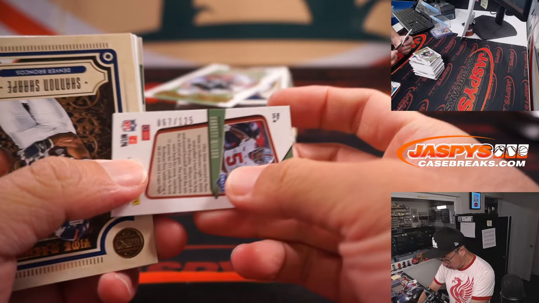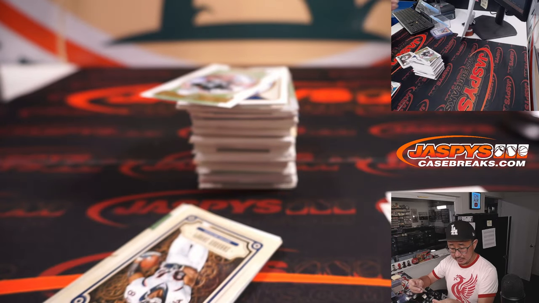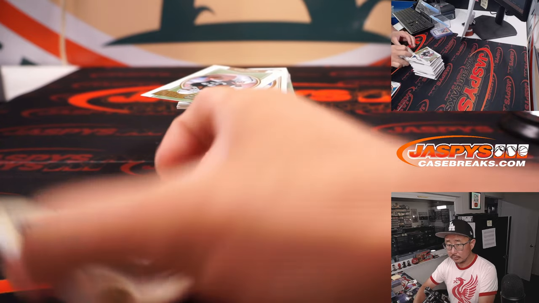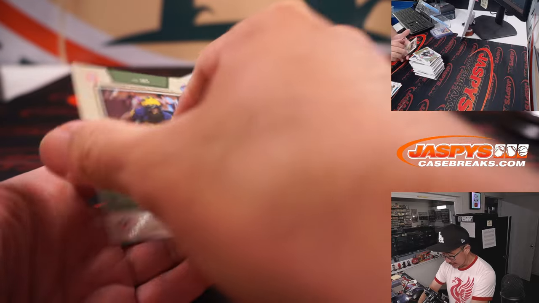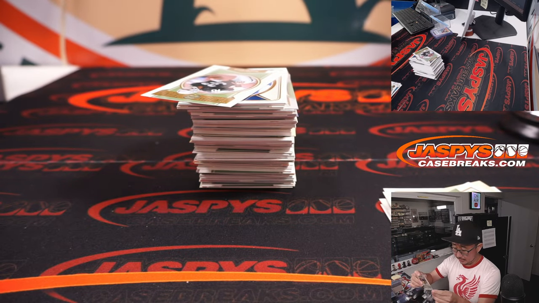We got an orange mini to 125. That's Garrett Wilson for the Jets. This little guy going to Nico. Daxton Hill, rookie autograph for the Bengals. Eddie.